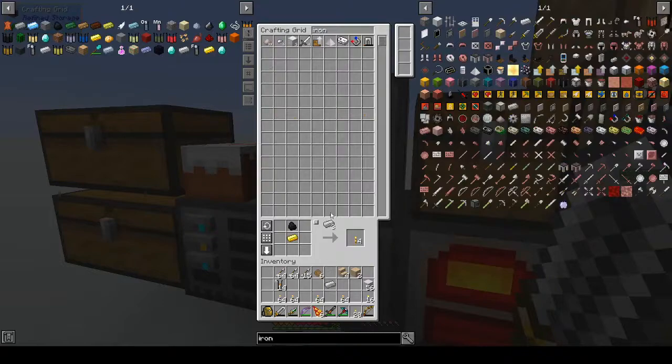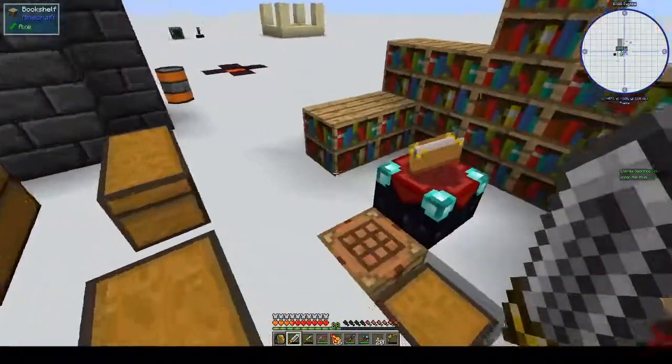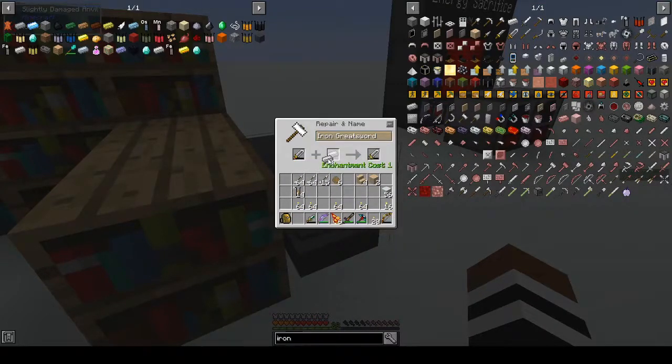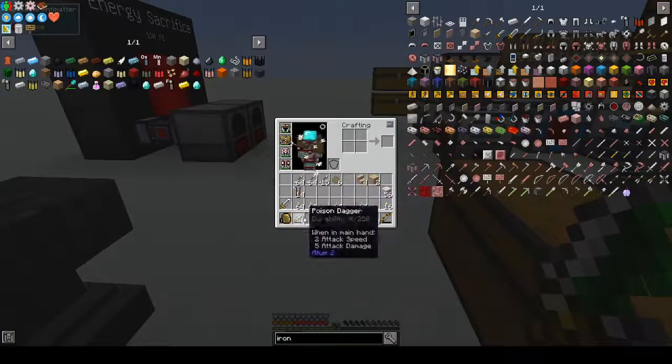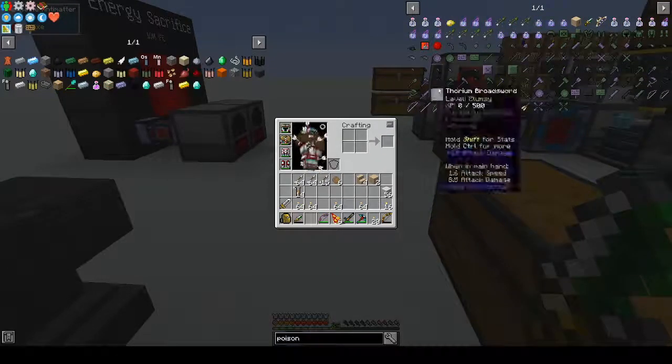Oh, I need to sort out my iron. Is that iron? Oh, there's blocks of iron though. That's cool. A bit more. Anvil. Right, iron greatsword. And okay, so I would need 4. Okay. And the poison dagger. Guess I need more? Let's have a look. Poison dagger.